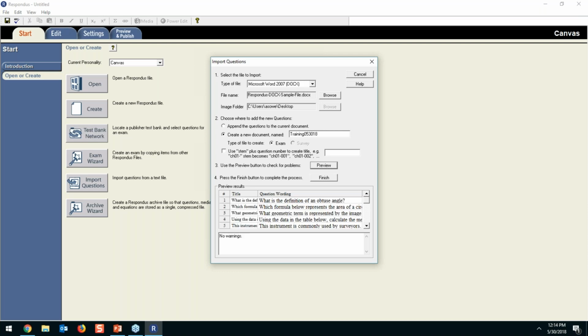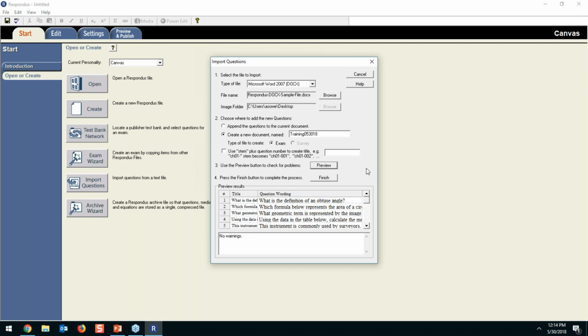Now what Respondus 4 is doing for you now is it's basically proofreading, in a way, your Word document. It's making sure that it was formatted correctly for ease of import. And as you can see, mine is. It better have been, right? My job is to show you how this works. I better do it right.